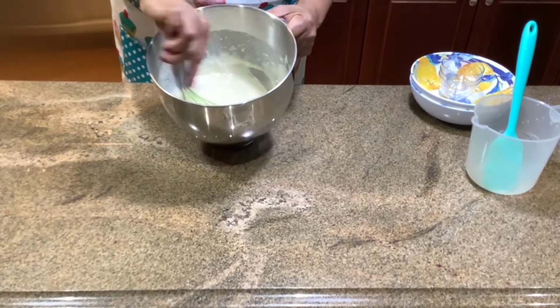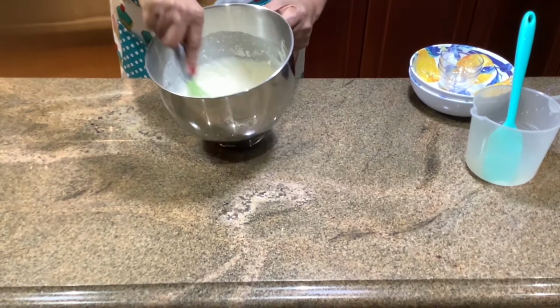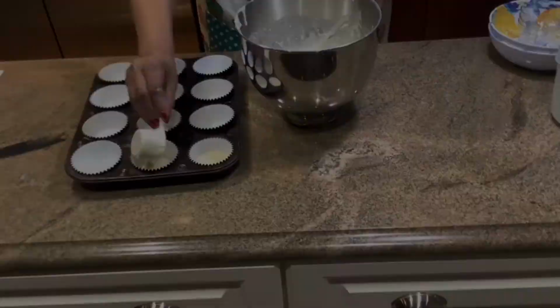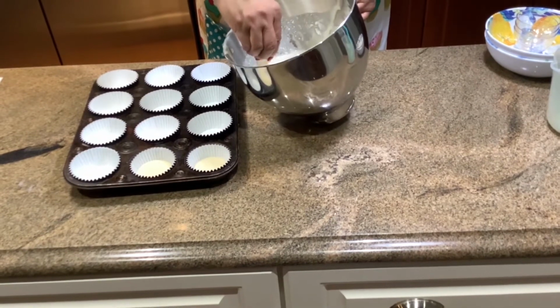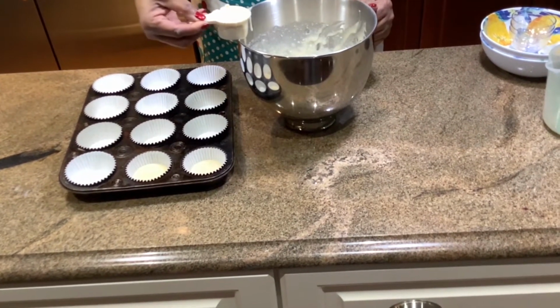Now we're ready to scoop this up and put it into our muffin liners. Once we fill each one of our cups, we're going to put it in the oven and bake this for about 20 to 25 minutes.